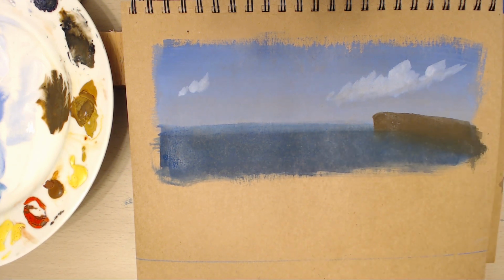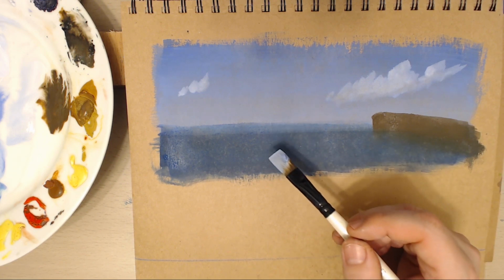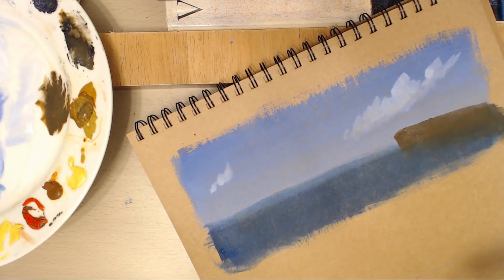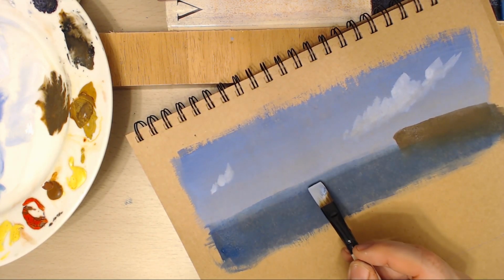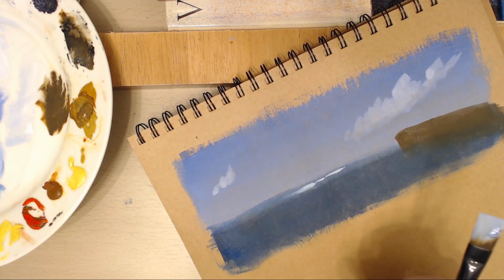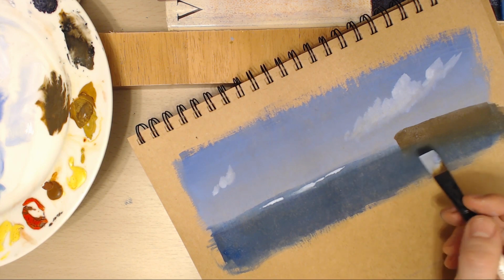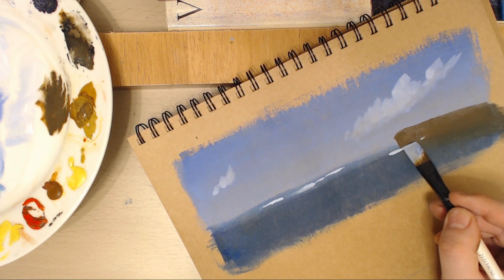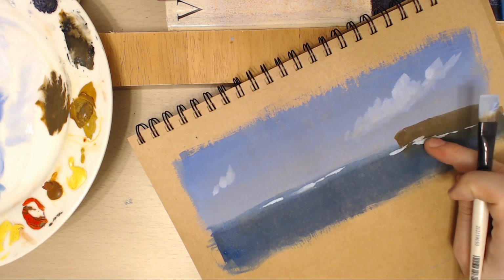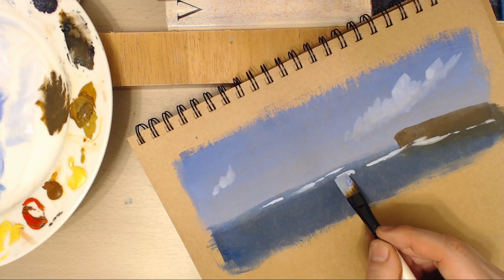Just need to get my arm ready. It's kind of funny because when I would normally paint, I would probably turn this around like this. I'd probably do this actually, so I'll do that. So I want to get that angle, just so I can get that watery wave in there. There's a wave there and one there. And then there's a wave here. It's dropping down there. It's breaking there.